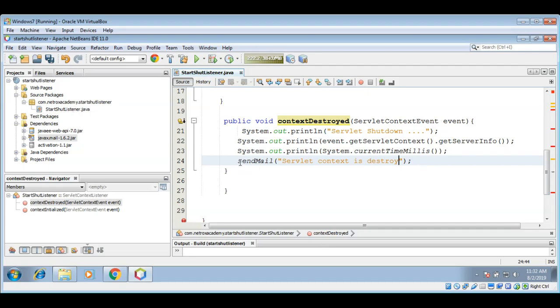Now we need to implement this sendMail function, which will send email using the Gmail server.